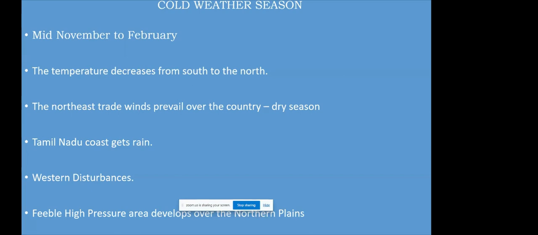So land is like Lord Shiva. What is the speciality of Lord Shiva? If he gets angry, he will burn everybody. He gets angry immediately, even for a minor reason, but at the same time, he will cool down very quickly. Some human beings are also like that. Suddenly they get angry, but immediately they cool down also. They won't keep anything in mind. Like that only, land also gets heated up very quickly and cools down very quickly. That is why the summer temperature will be very high on land, whereas the winter temperature will be very low on land.